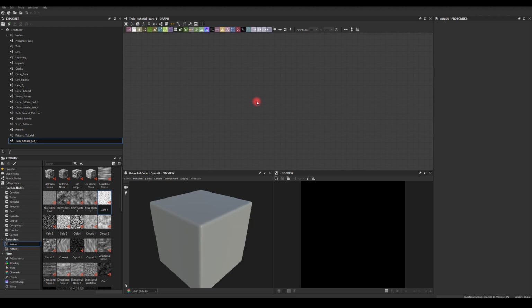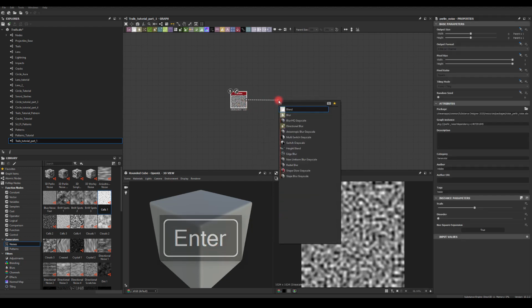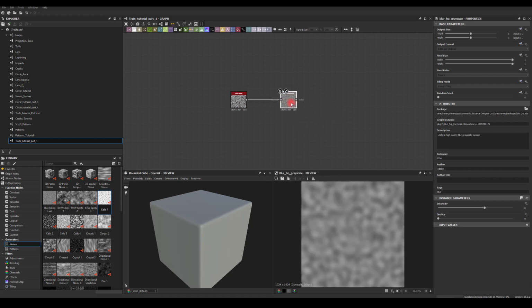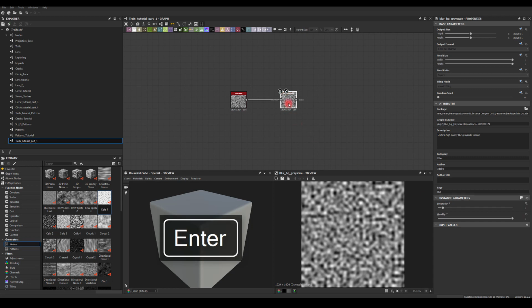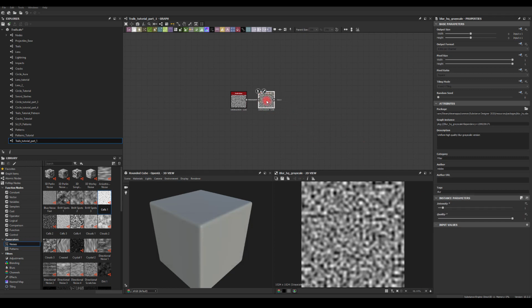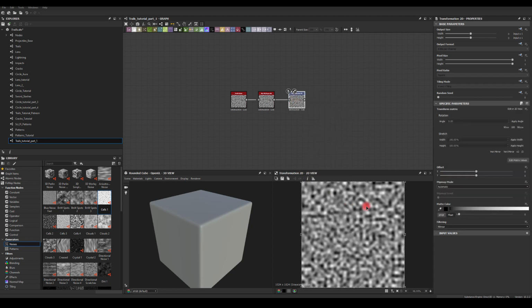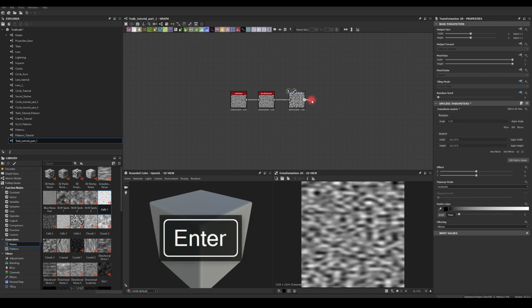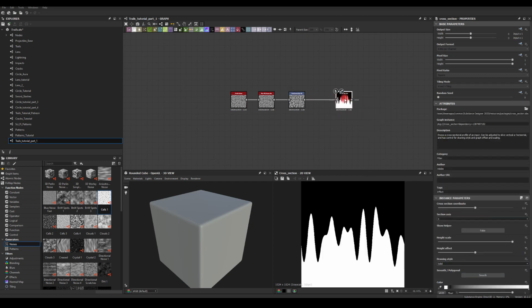I'm gonna start with Perlin noise. I'm gonna run it through blur high quality grayscale, set the intensity to 1 and quality to 1 as well, as I just need a little blur on that texture. And I'm gonna run it through transformation, as I would like to stretch this across, so I'm gonna set the width to 200. And now I'm just gonna run it through the cross section.